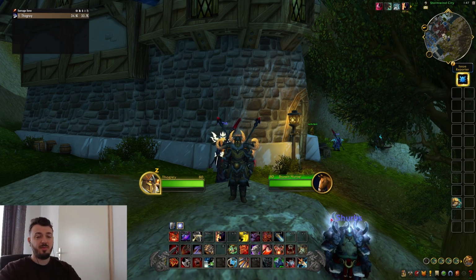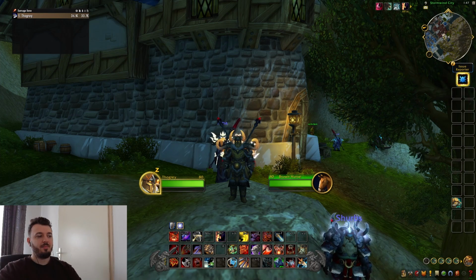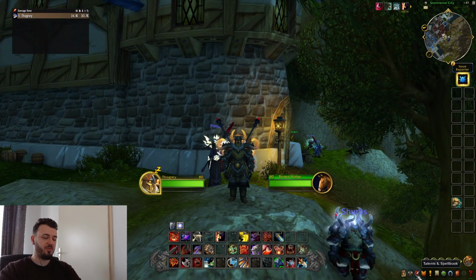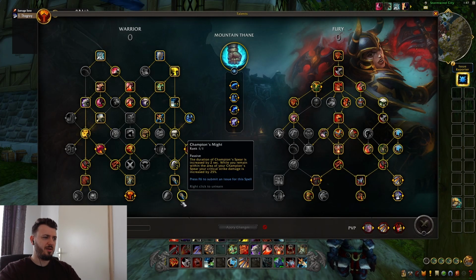So we did talk about the Arms tree, the class tree, and also the Slayer and Colossus hero talent. The Slayer one is the same for Fury, so obviously I'm going to have probably the same opinion, but I'm going to show you guys the interesting things about Fury. First and foremost, we already saw the tier set in the Arms video, so if you want to check the more general stuff about Warrior, you can check the video about the Arms review.